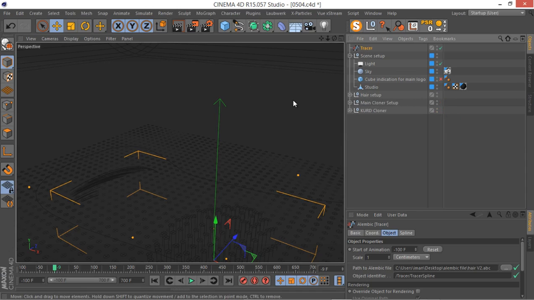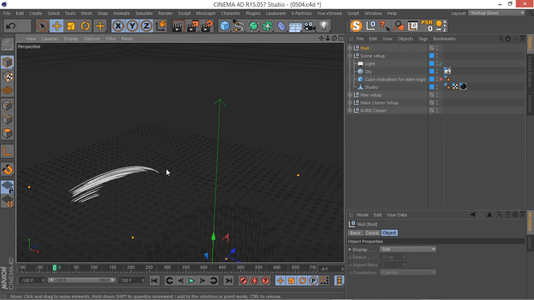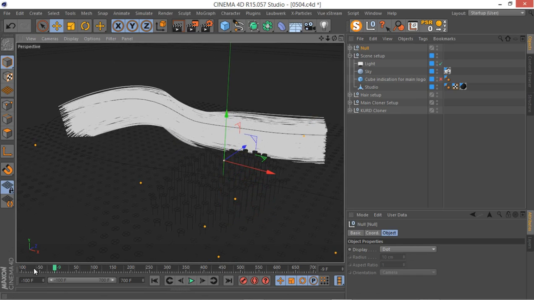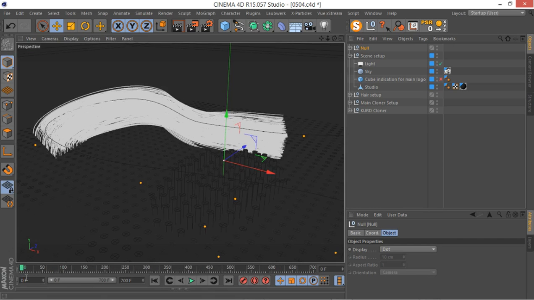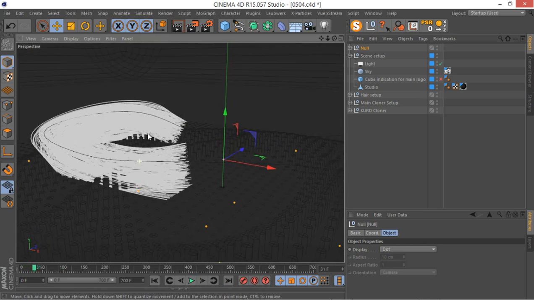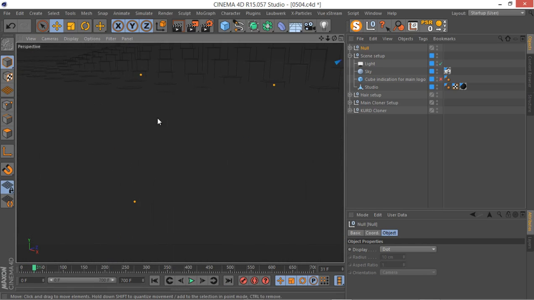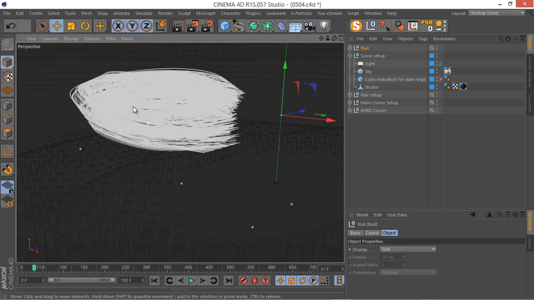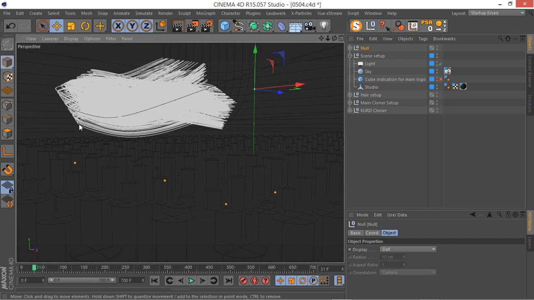And now we have this Alembic file here, and I can simply hit Alt and G to create a null based on that Alembic file. If I change this frame range to start at frame zero, you can see we have this hair here selected, and we can basically set up our scene. Now, as you can see, this hair is too low and kind of overlaps with our main cloner, so let's put it a bit higher and have a quick render.